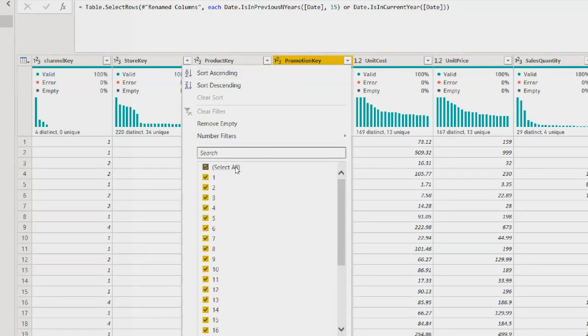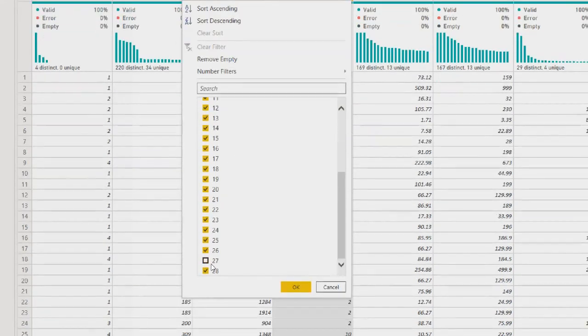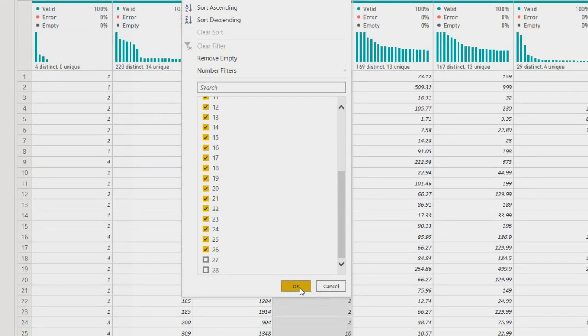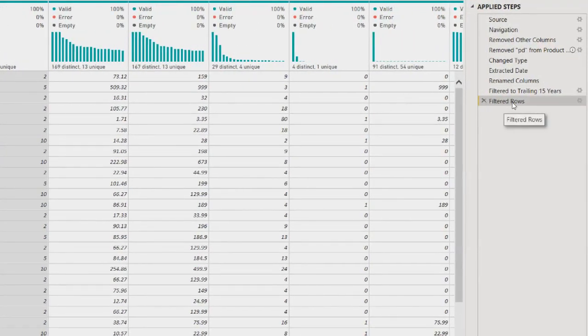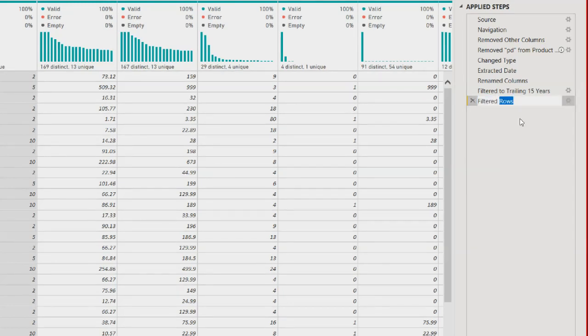There we go. So let's assume that I just didn't care about a few promotions. So you can then also filter them out of there. And those are examples of a categorical and a date filter that can be applied. So filtered promotion. Examples for that. Getting close to the end of the row and column modifications that I've talked about.